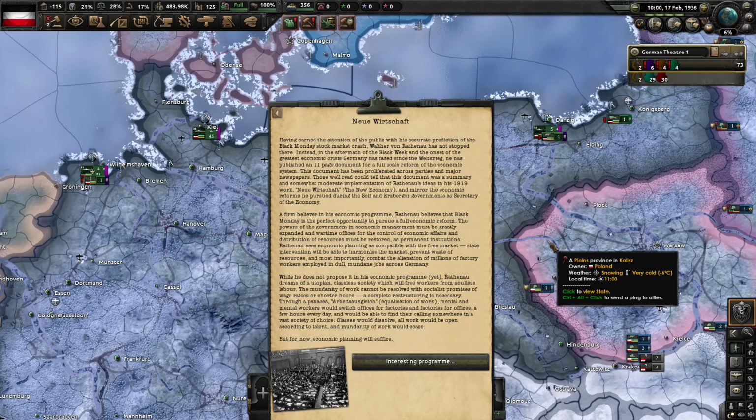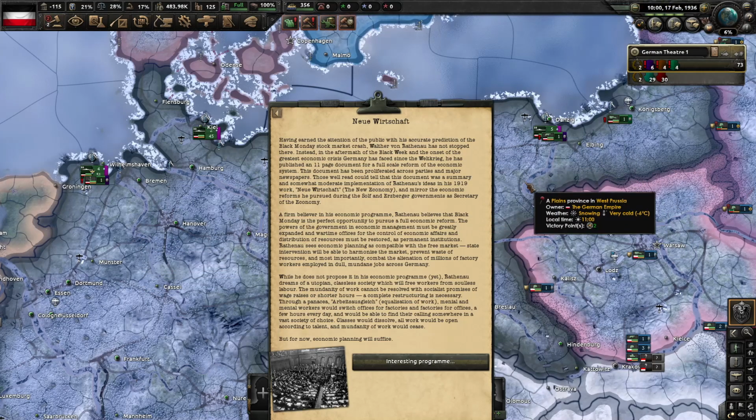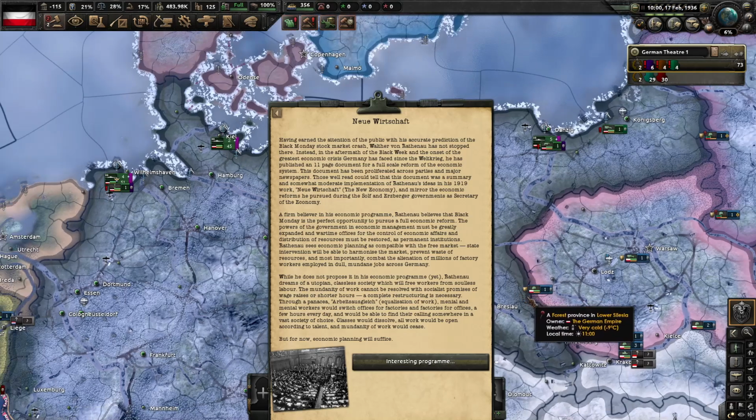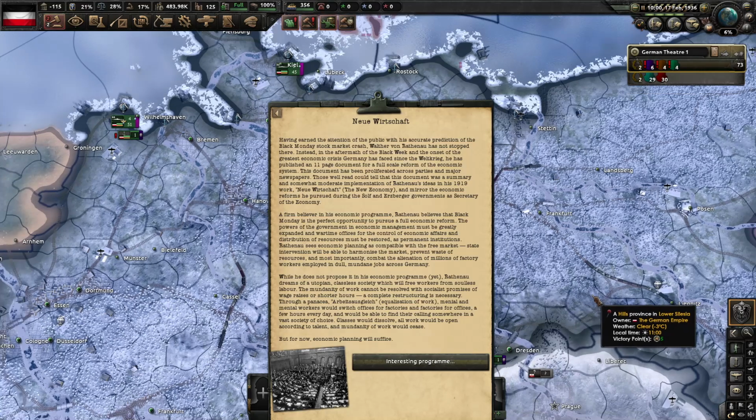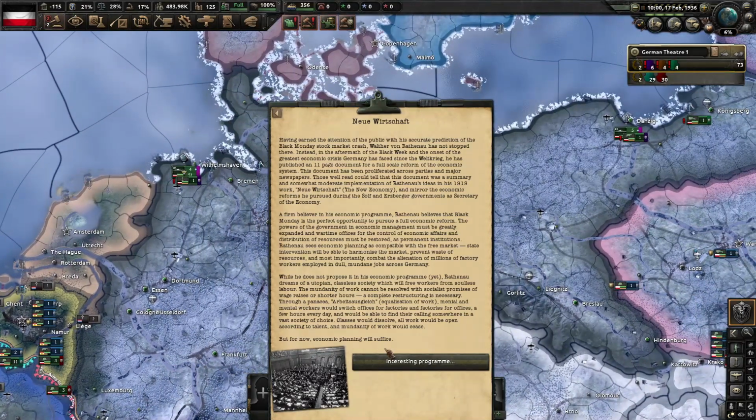While he does not propose it in his economic program yet, Rathenau has a dream of a utopian, classless society which will free workers from soulless labor. The mundanity of work cannot be resolved with the socialist promise of wage raises or shorter hours. A complete restructuring is necessary through a panacea, Arbeitsausgleich, equalization of work. Menial and mental workers would switch offices for factories and factories for offices a few hours every day and would be able to find their calling somewhere in the vast society of choice. Classes would dissolve, all work would be open according to talent, and the mundanity of work would cease. But for now, economic planning will suffice.